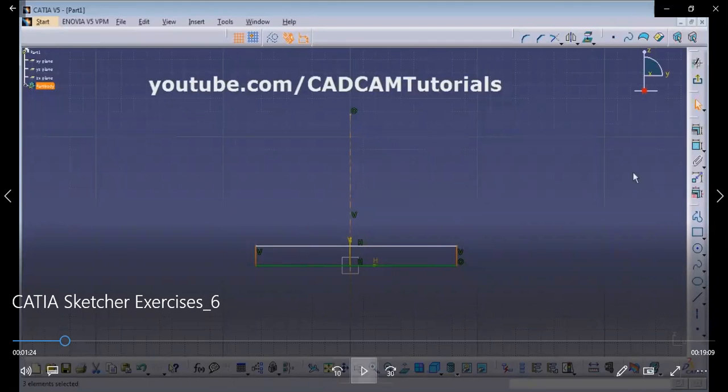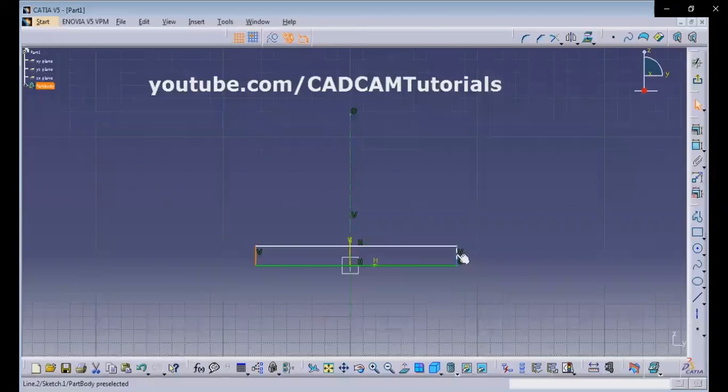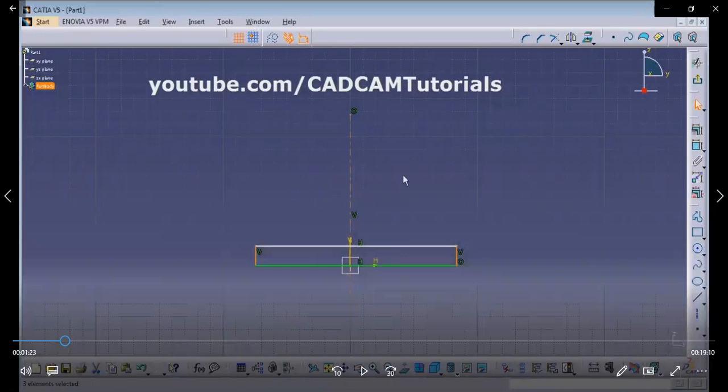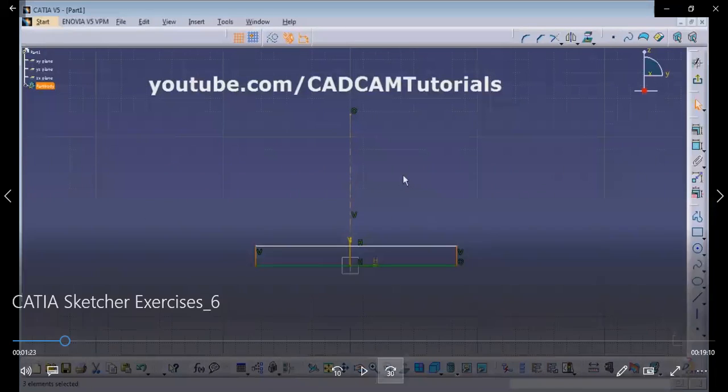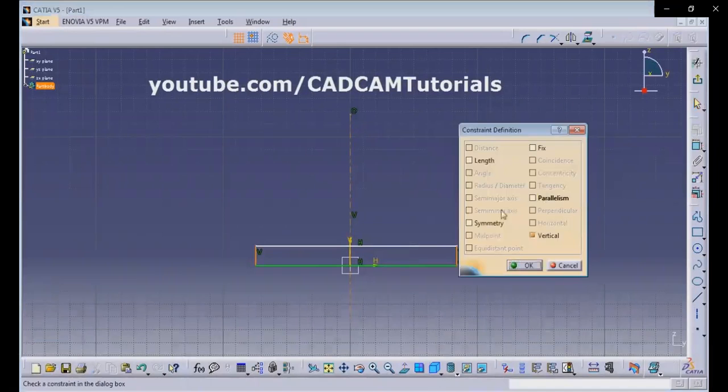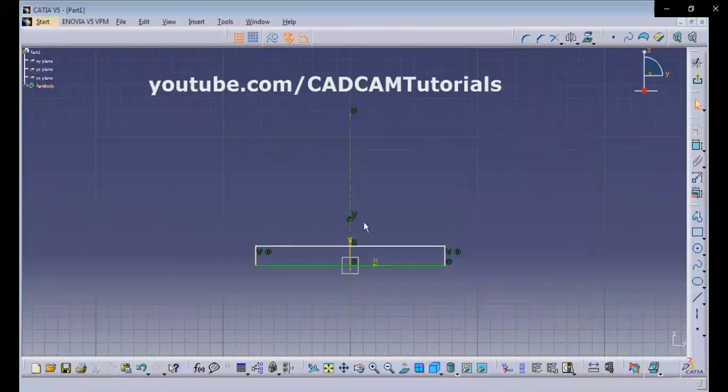When you are selecting multiple entities, you have to press Control, as usual, you remember that. Then click on Constraint Defined in Dialog Box and click on Symmetry. So it will create the symmetry around that axis.